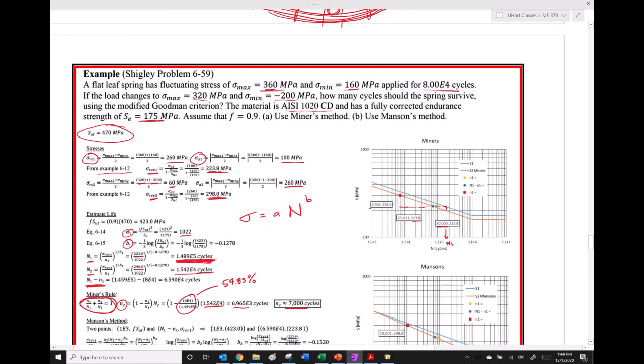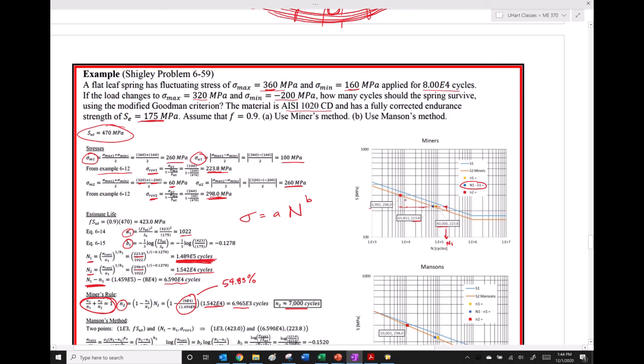You see the N1 is 150,000 cycles, so that's about where that's going to be. We take that, and what's left over is the 66,000, and so that ends up being right here where that blue dot is going to be. So that's where that one is. So we draw a new line that runs through there. That's what we could do later on. So we're not doing the mathematical equation for Miner's rule. We don't need to in this case. I do that in a different example.